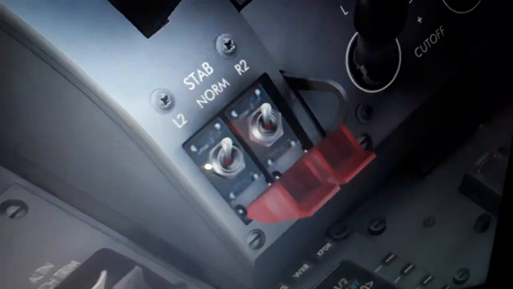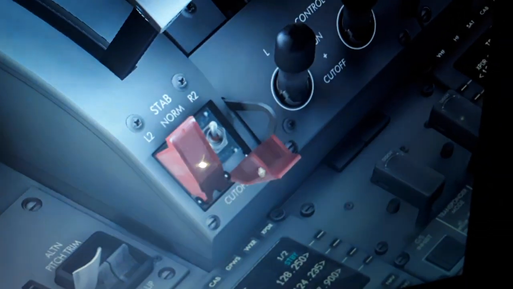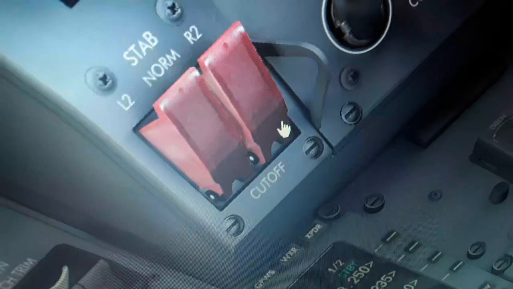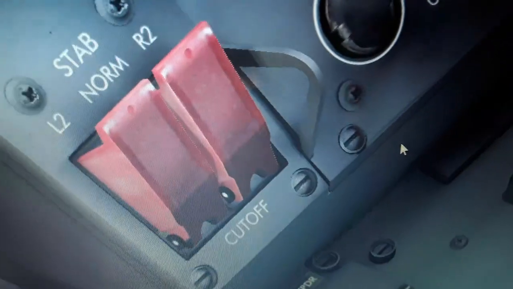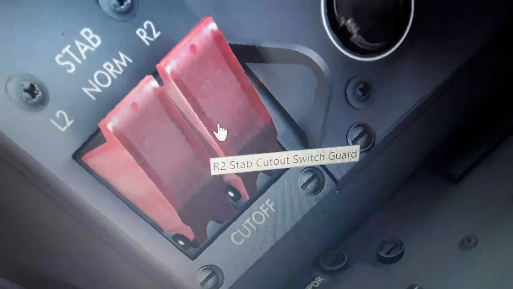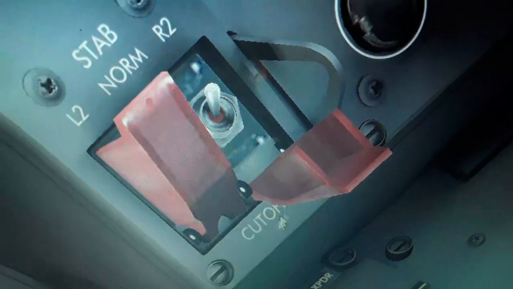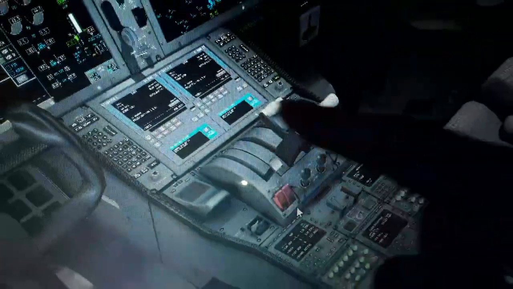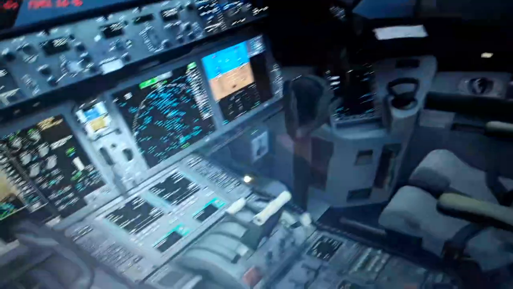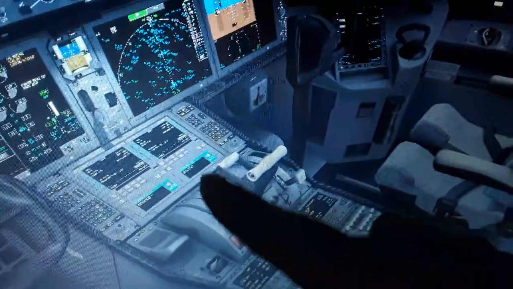We have the cutoff switches for the stabilizer trim for the Boeing aircraft. You can see it reads cutoff, the tags stabilizer, L2 stop, cutoff switch guard, and R2. So this is for all Boeing 737 aircraft, Boeing 747, Boeing 757, Boeing 767, Boeing 777, and Boeing 787.